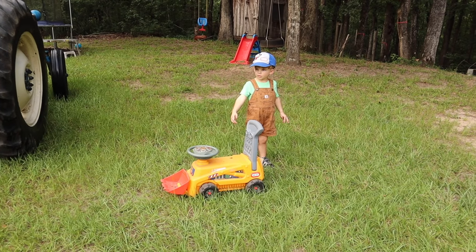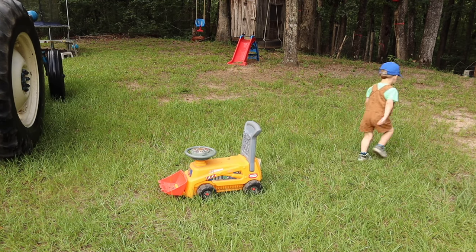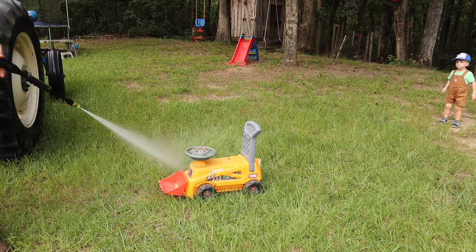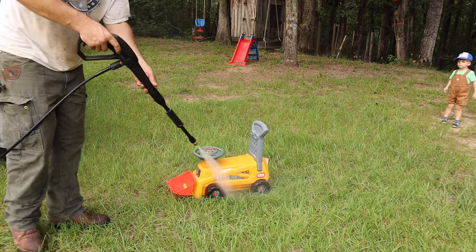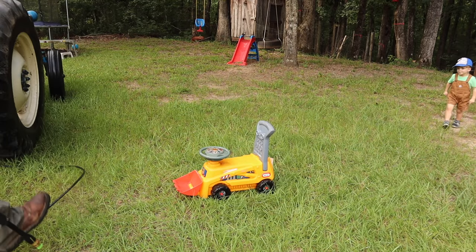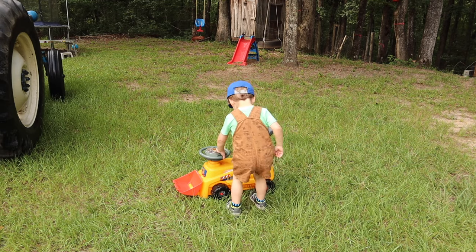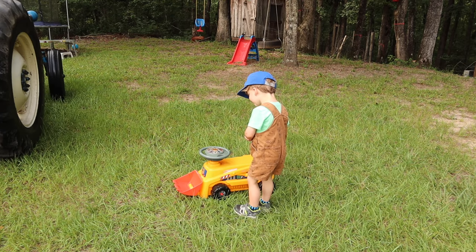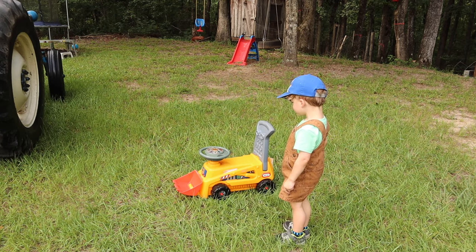What do you want, man? Clean that one off. You want to clean that one off? All right, well, stand back. There you go. It's a little wet. Of course it's wet. You're going to have to wait for it to dry.